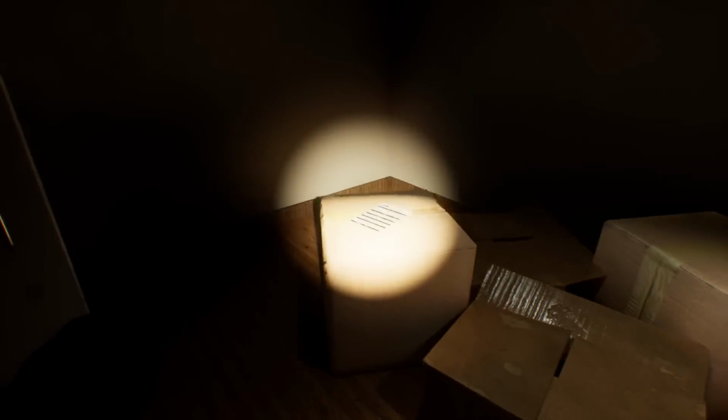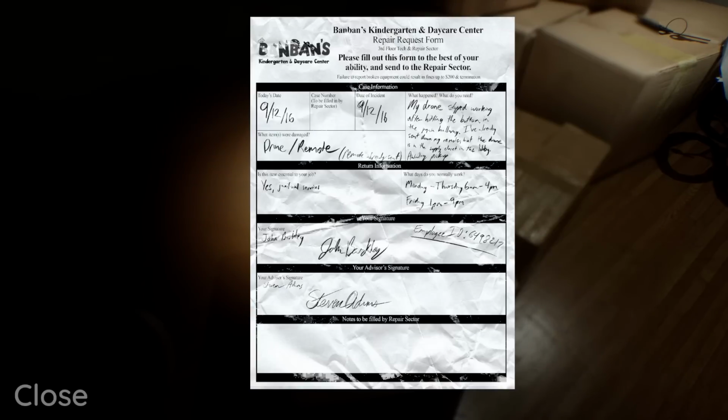I think in the first one, it was supposed to be like, oh, it looks all happy and friendly on the outside. But then the further you go... Why can't I pick this up? There we go. The further you go, the darker it is. Banban's Kindergarten and Daycare Center repair request form.